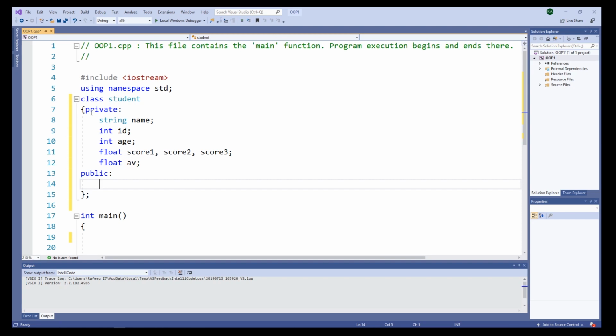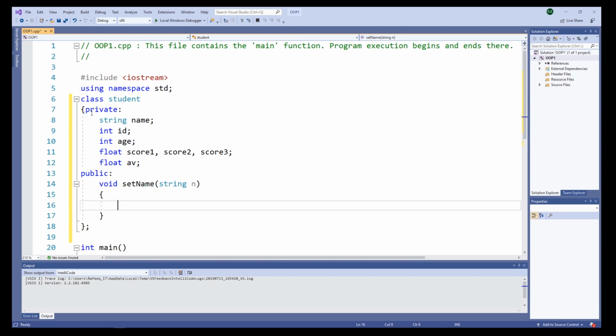I will write void, a method setName. This is a public method returning void, nothing, and accepting a string n, which is the name that we'll be sending from the main method. As you can see, we have the data members and the functions all listed inside the same class.